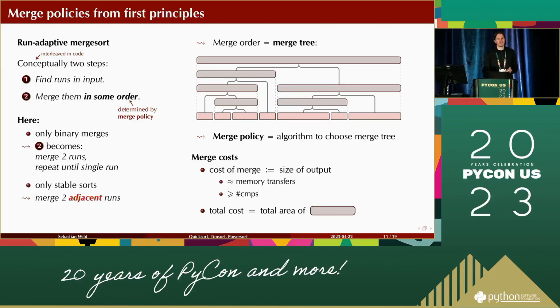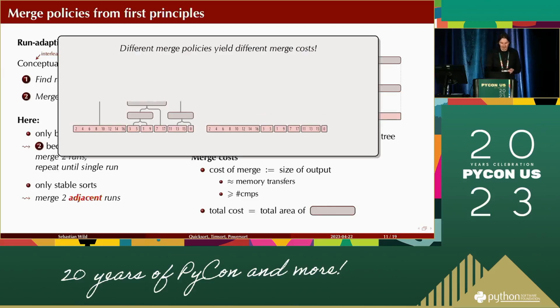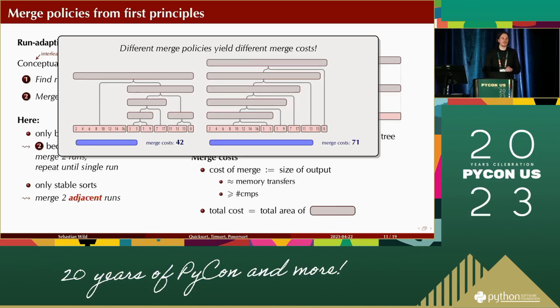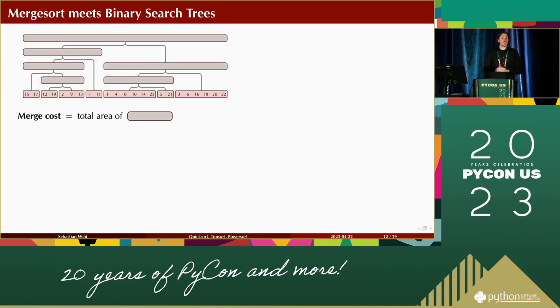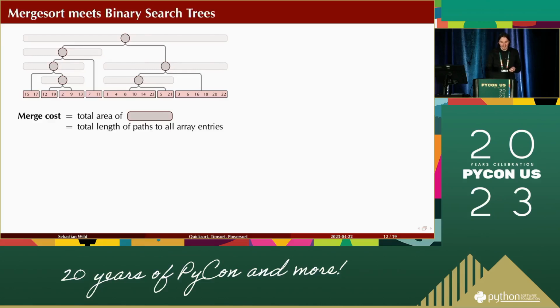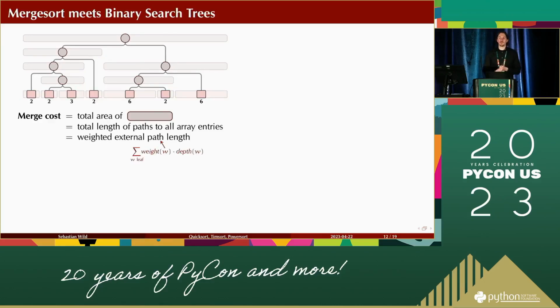Now, this maybe doesn't look like something that's already known. Here's a quick example that this indeed makes a difference. By the way, if you don't pay attention, you can create a merge sort variant that has quadratic runtime, so you want to pay attention. There's a connection that maybe isn't completely obvious, but once you've seen it, you can't unsee it. We're basically asking for an optimal binary search tree, which is a fairly well-known programming exercise. You would give this to students to practice dynamic programming.